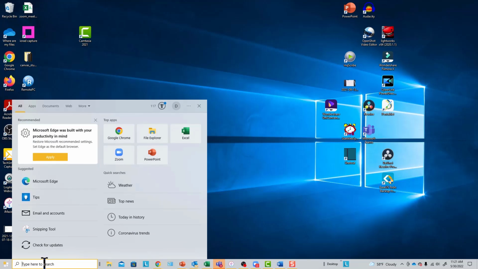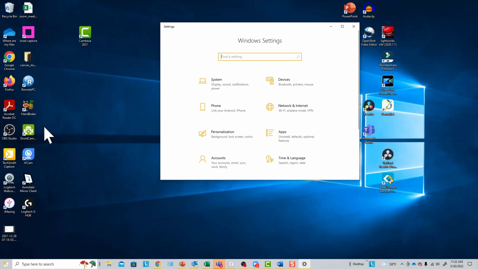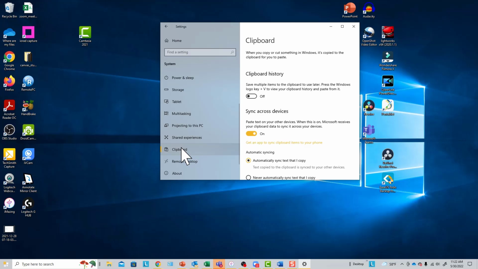We'll just go to the Windows Settings app. Easiest way is probably just to search for settings in the search box down here in the taskbar, and activate the Settings app. The setting we're looking for is in the System Settings. And if we scroll down here among System Settings, we see a Clipboard option. If I select that, right near the top, I see the Clipboard History. All I have to do to turn that on is click here, and the Windows Clipboard History is instantly available.